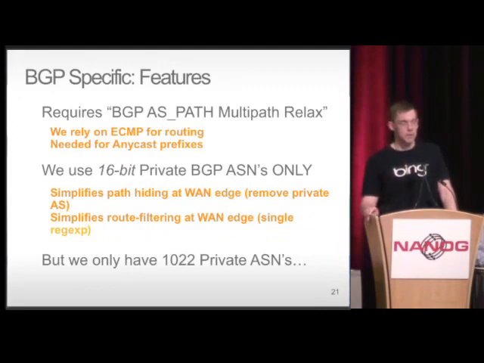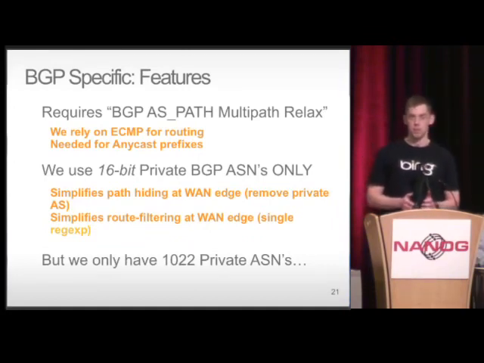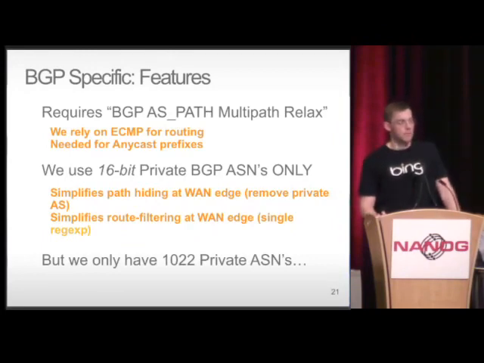Secondly, we had to use 16-bit ASNs, and we had to rely on the private AS numbers. The main requirement for private AS numbers is that we can use them for simplified filtering at the edge, and we can use the remove-private-AS feature on the data center edge to easily strip all the information about data center routes. In other words, this helps to implement edge routing policies. But the downside is we only have 1,000 private AS numbers, and the number of ToR switches often exceeds 1,000, maybe by 2 or 3 fold.